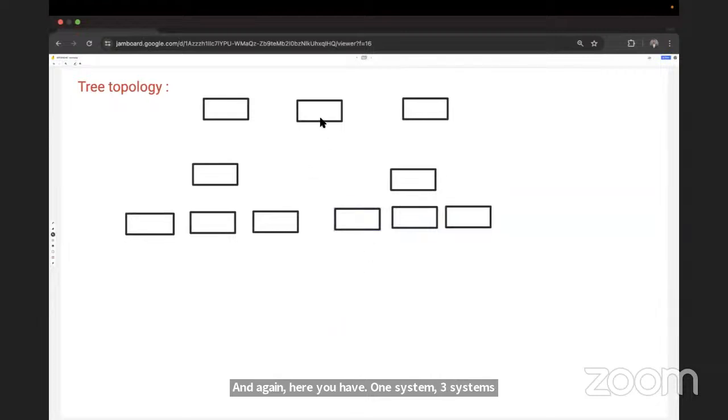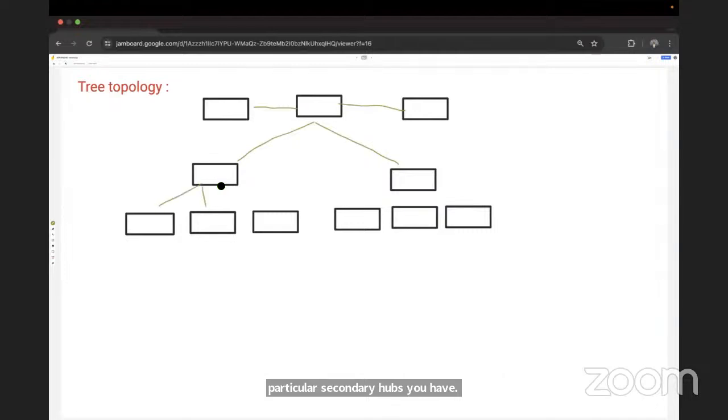So here, guys, exactly how this is going to work is, from the central hub, system 1 is connected and system 2 is connected. And again, this central hub is extended by using secondary hubs. This particular secondary hub, and again you have another secondary hub. To these secondary hubs, you have three systems connected here, and again three systems connected here.